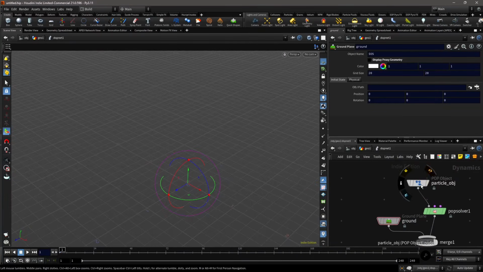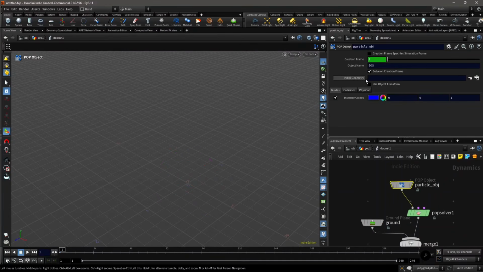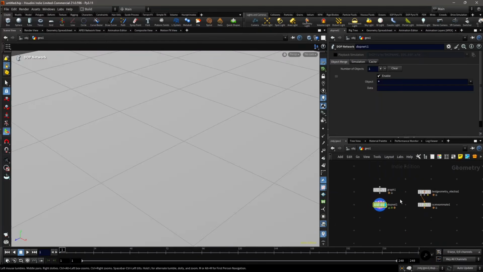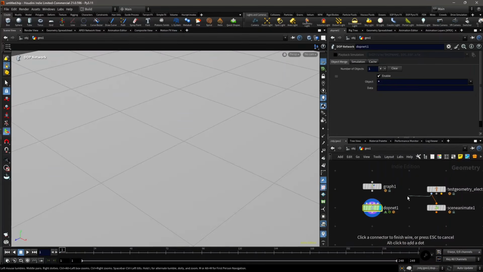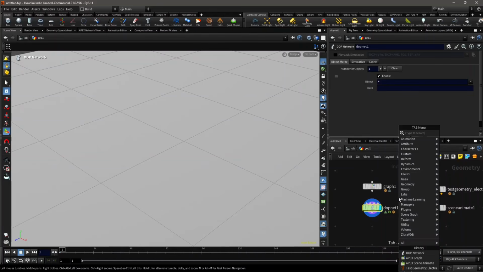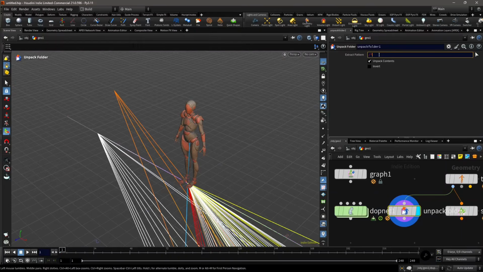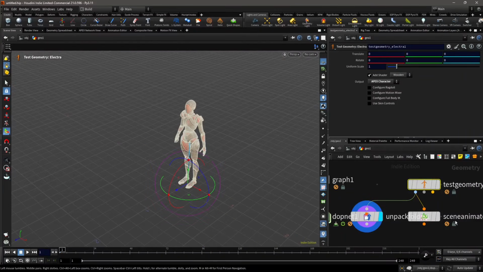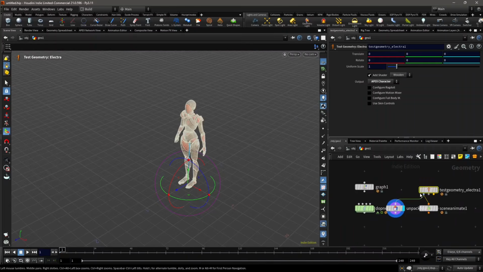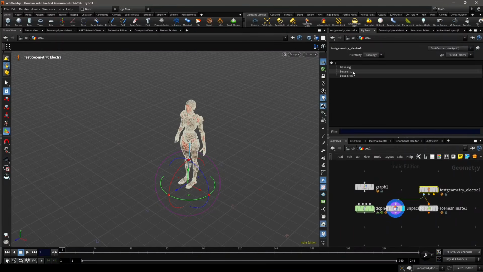And now we want to test our simulation by getting the initial geometry over here. So for example, we can take this Electra geometry and do an unpack folder, and we want to unpack this shape. If you click on this test geometry Electra node and go to directory, we have these three components in our packed folder: the rig, the shape, and the skeleton.